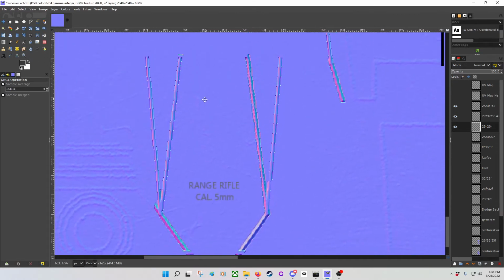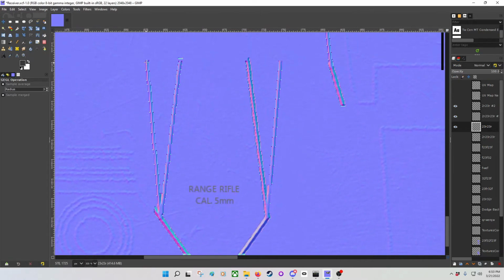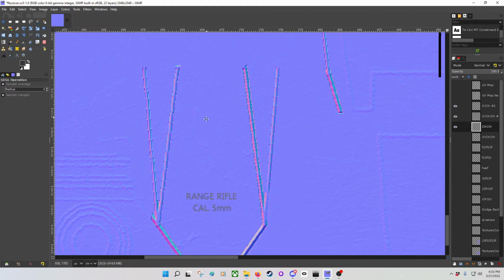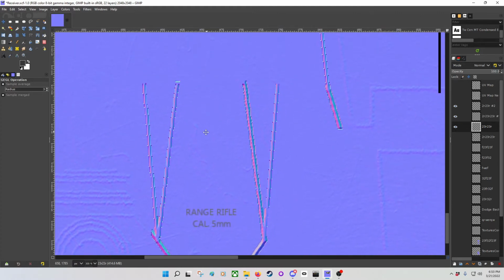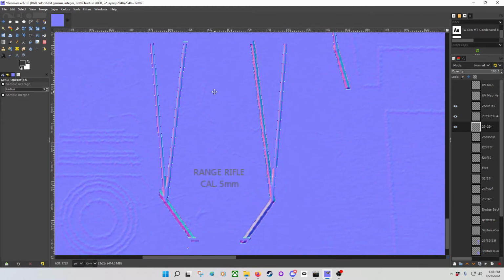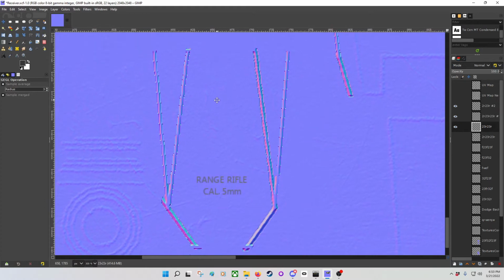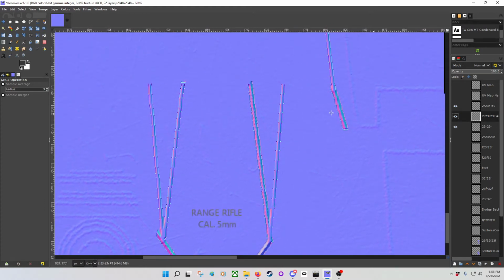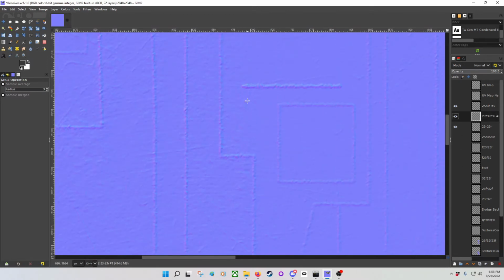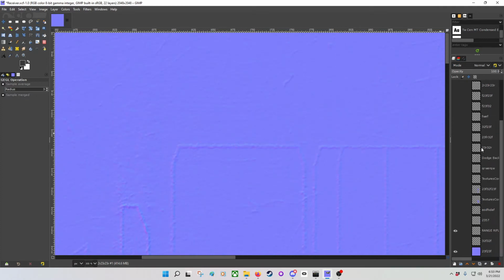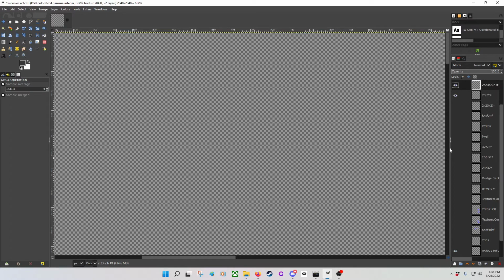And again, like I said, these lines were a little bit pixelated. A smoother line or a higher resolution line will actually turn out better. When I actually did this, I cleaned this up before I did my normal map. So that might be something you want to do to smooth it out. But if I do one of these that does not have the normal map applied, which are now not showing for some reason.